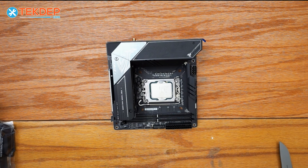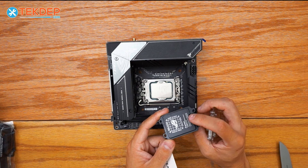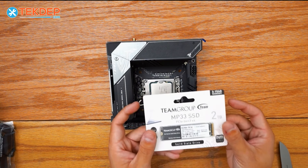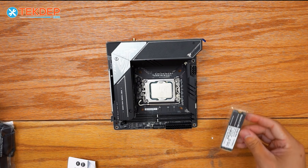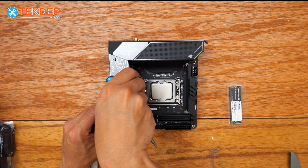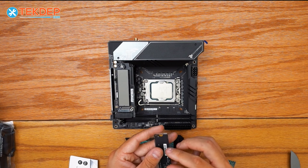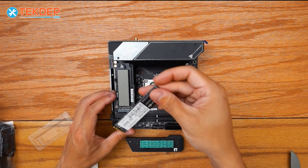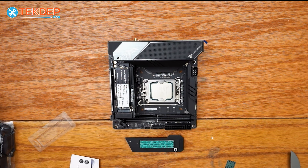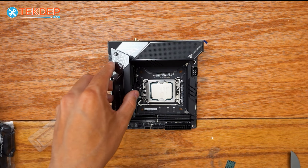We're going to move on to the SSD next. One quick note: you do want to keep the socket cover in your motherboard box. If your motherboard is defective or has issues in the future, in order to RMA it and get it serviced, you are going to need to return the board with this little socket cover on — if you don't, they will void your warranty. So make sure you hang on to that. We're going to open up our two terabyte SSD, use a Phillips screwdriver to remove the screws, peel off the thermal pad cover, pop our SSD out of the protective tray and install it. It is keyed — it will only go in one way. Then we close the tool-less installation mechanism ASUS uses, peel off the second thermal pad cover on the top side, and reinstall the cover.